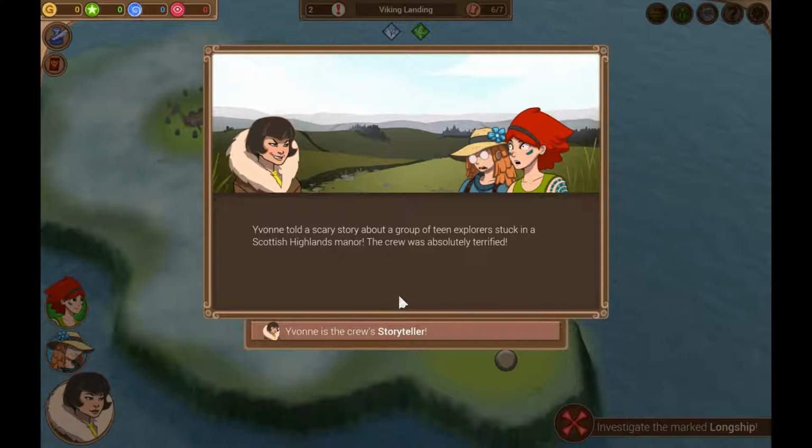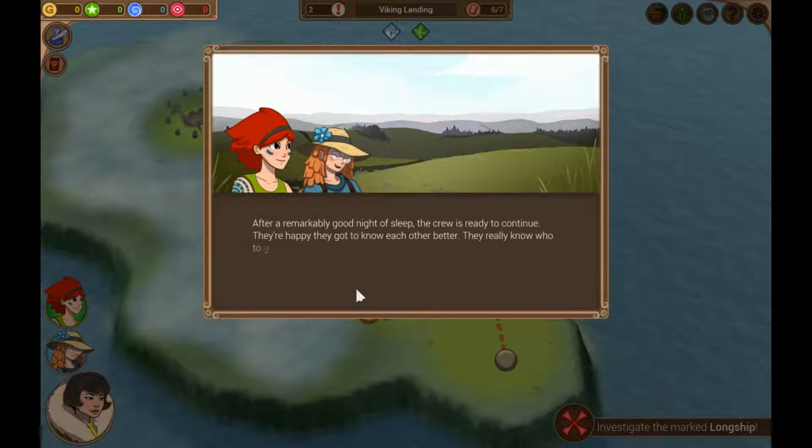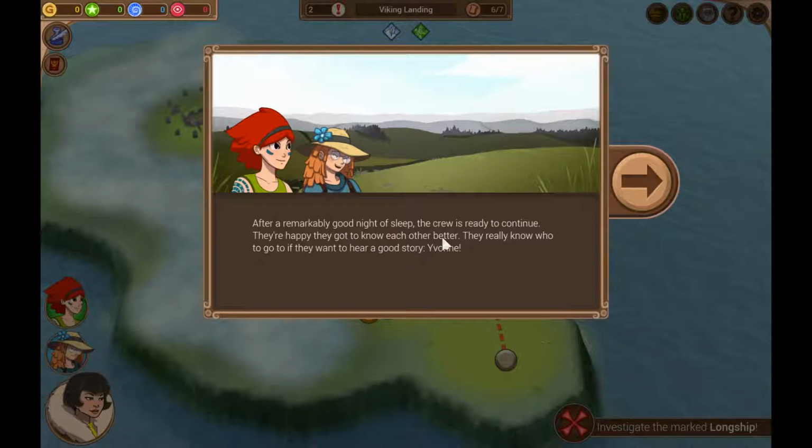Bond told a scary story about a group of teen explorers stuck in a Scottish Highlands manor. The crew was absolutely terrified. Bond is the crew's storyteller. After a remarkably good night of sleep, the crew is ready to continue. They're happy they got to know each other better, and they really know who they go to if they want to hear a good story.